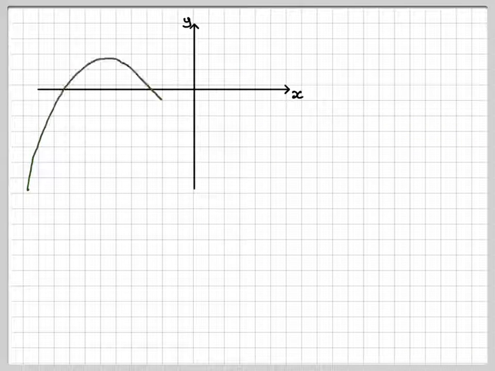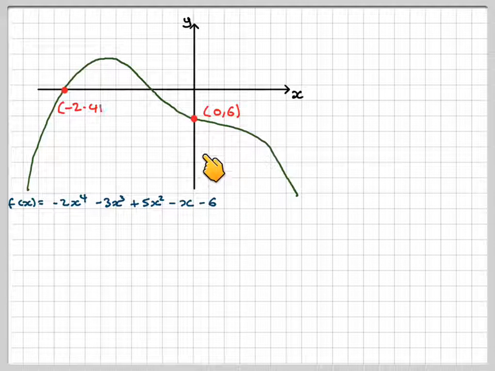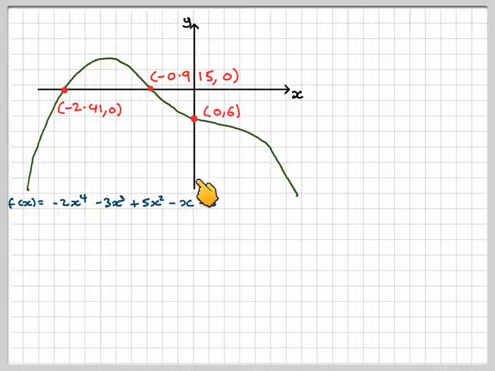Okay, the final part, you have to find the range. Now the range is the values on the y-axis that the function is defined for. So we see we have a maximum point here, and remember that this point here is slightly lower than this point here. So going back to the GDC, what we need to do is find the maximum point here using maximum, and finding the value of this point when x is equal to 2 at this point here, and that will give me the y coordinate using trace.